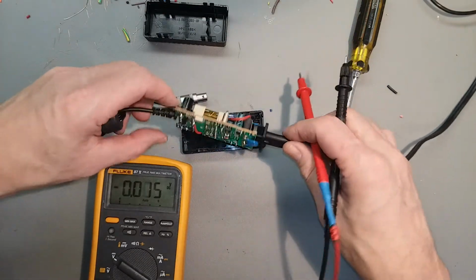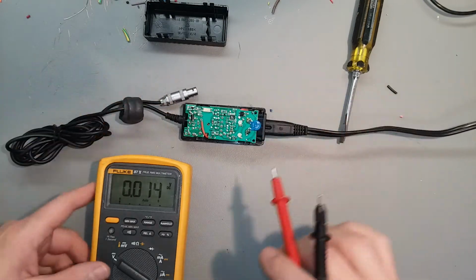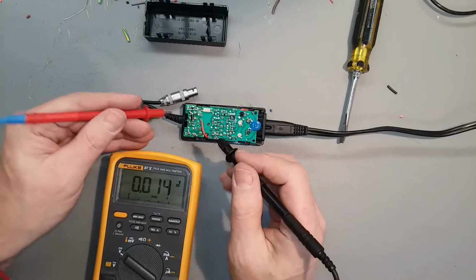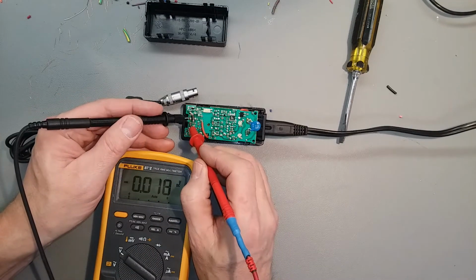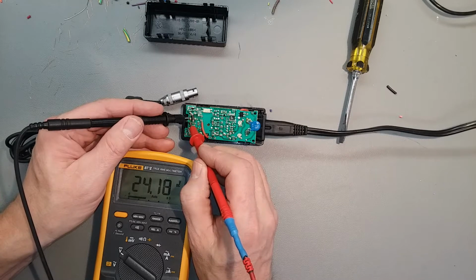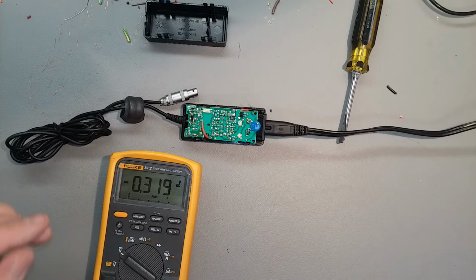Black and white wires. Let's take a look in the output. Meter set at volts, DC. Flip the leads around. Flip the leads. Yeah, power supply works, 24.18 volts. Seems good to me with no load.